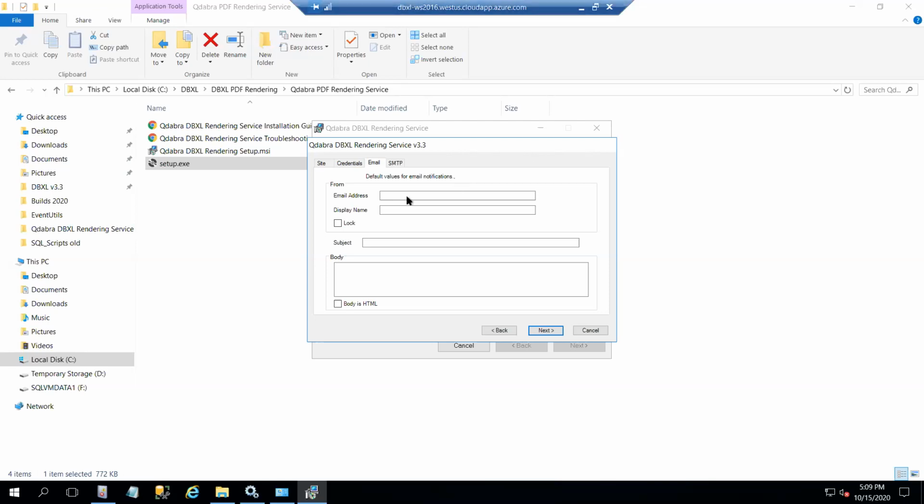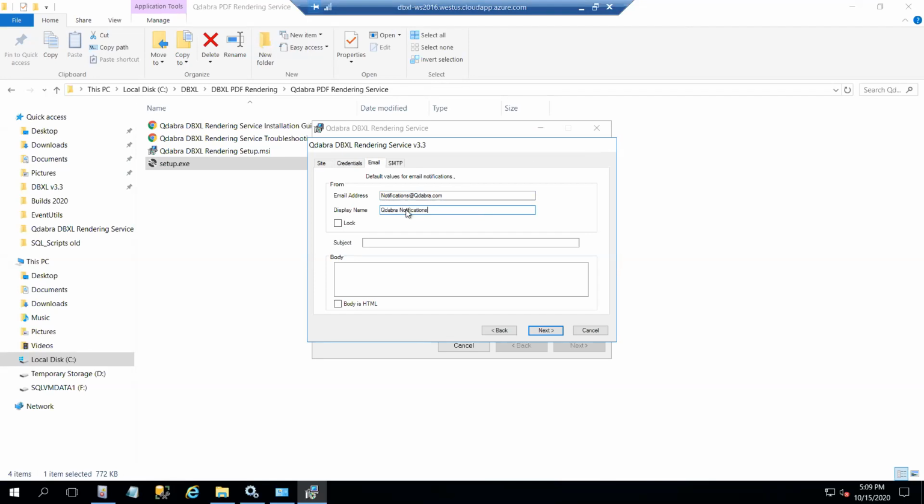Then in the email tab, you can type in the group email that will send the emails, and then the display name for the email.